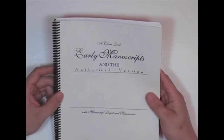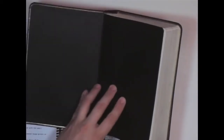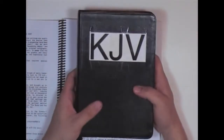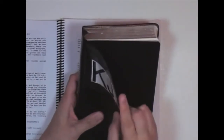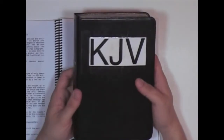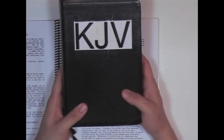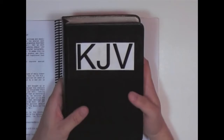Now, let's just think about that from a common sense point of view very quickly. Here I have a King James Bible. This thing I really don't even use other than just for doing videos, so it's in pretty good shape. But if this was my Bible that I carry all the time — I've shown my Bible in another video — it's starting to come apart and rip. You know why? Because I use it. The reason that there aren't many old manuscripts that underlie the Receptus type of texts is because they were being used.